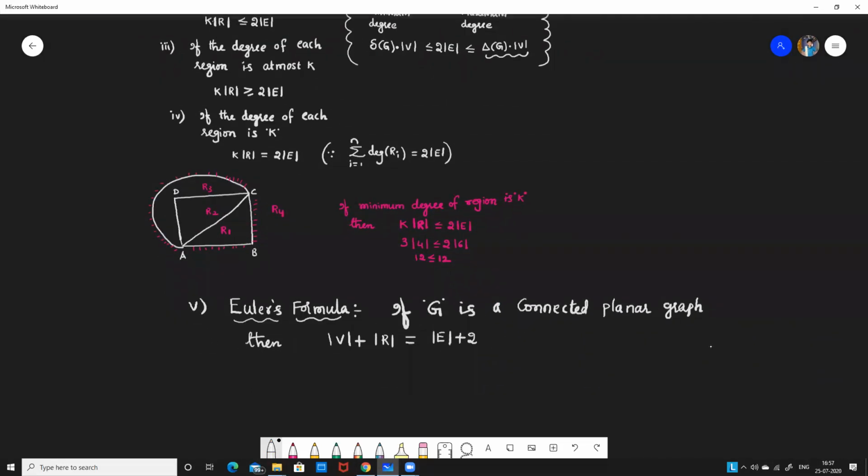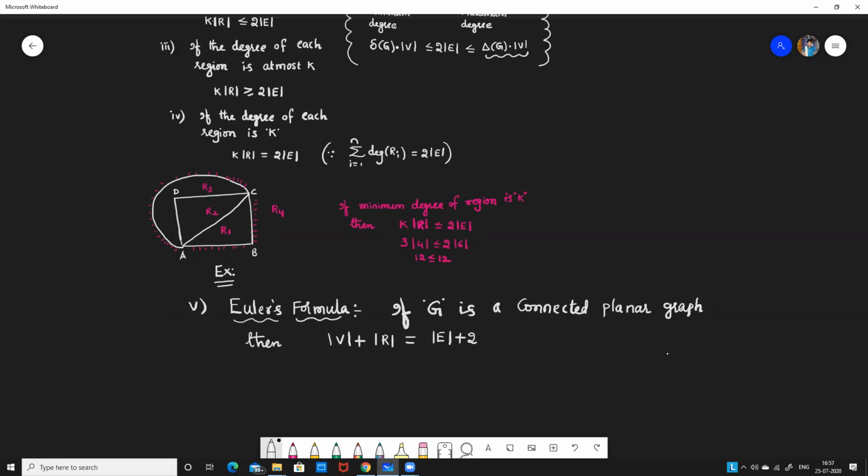You have to remember that proofs are beyond the scope of the GATE exam. Proofs are not required. Therefore, you have to remember the formula. Let me verify this formula for the problem. Like in this problem, let me take this as an example. Let me take this example now. So for this example, I want to verify this condition.